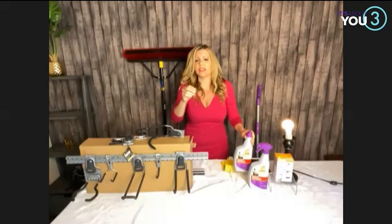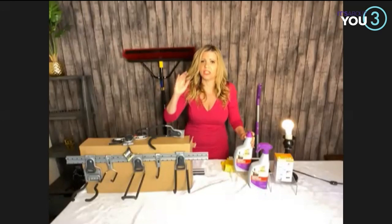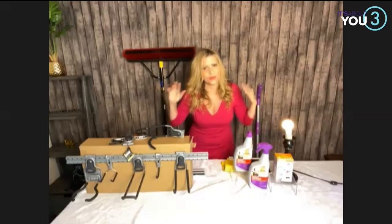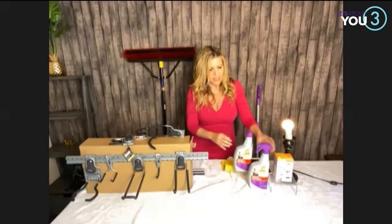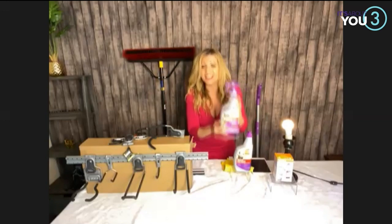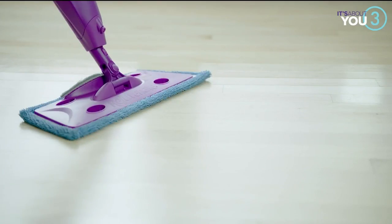So we're going to jump to the home and keeping the home healthy for 2021. I recommend finding a cleaner that's antibacterial — you want it to kill 99.9% of germs. I have a secret for you, Alexa: you don't need to go out and buy a bunch of different products. This is Rejuvenate's antibacterial floor cleaner, but I use it everywhere. You want to start on your floors because germs track right in through your floors.